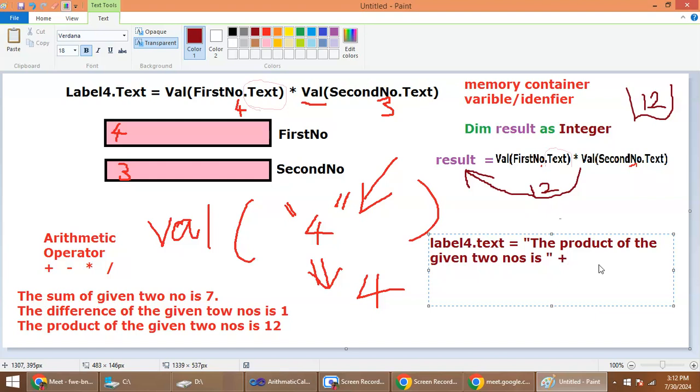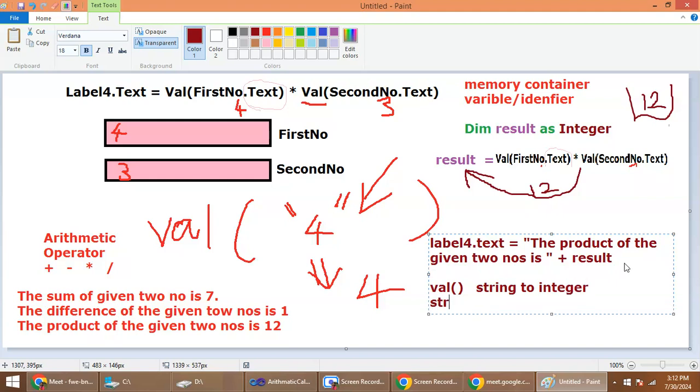You just use the plus operator to combine both. Here result is an integer, and this is a string. When you concatenate two different data types, this is an integer, and this in double quotes is called a string. If you want to join the string, you need to convert, like using the Val function. It will convert string into number, that is integer.